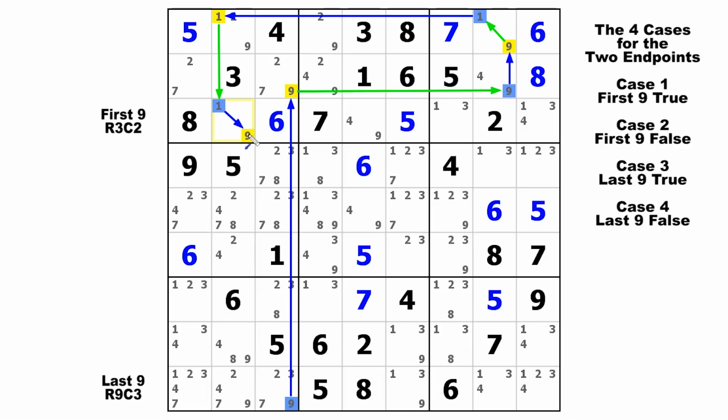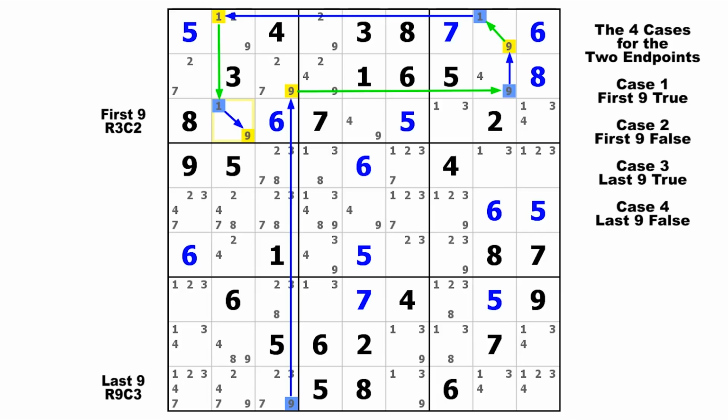We don't have to go through it in such detail this time. If this one is false, this one is true, then this one is false, this one is true, that one is false. And by the way, that's a surrogate weak link because that's a strong link that we're using as a weak link. And then if this blue one is false, this one is true, this one is false, and finally the yellow 9 in row 3, column 2 would have to be true. So in all 4 possible cases, we have shown that at least one of those endpoints must be true.